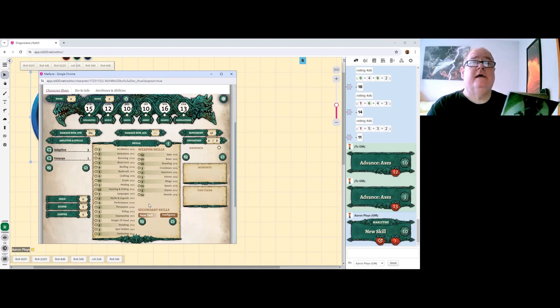Those might go together. Another one I just noticed there, healing. I think that might be useful, because he might be on his own. I have no idea if he's going to be on his own, or if he's going to have people with him. But, yeah. If I've hurt myself, I can't fix myself up.